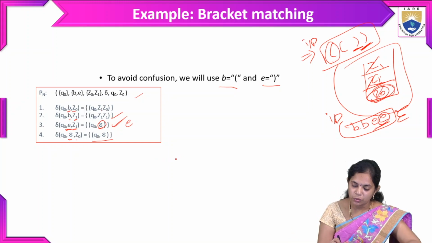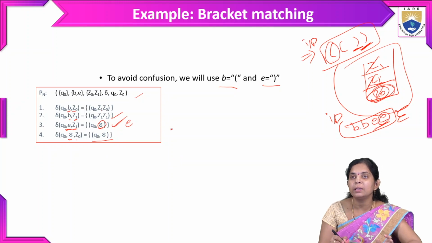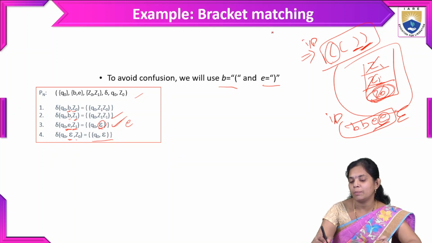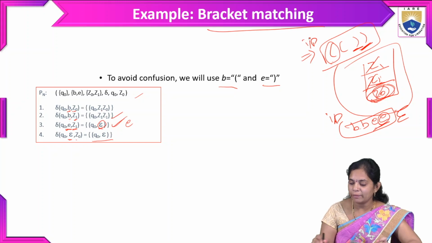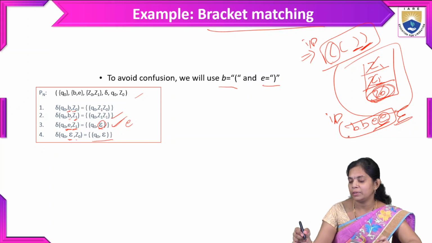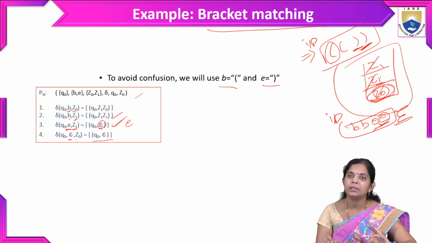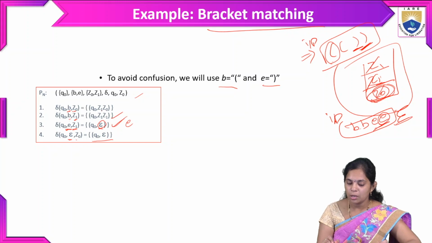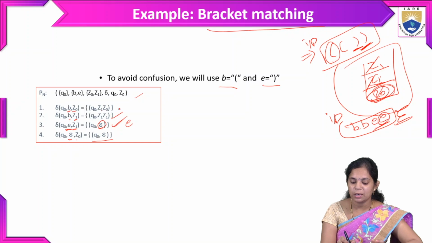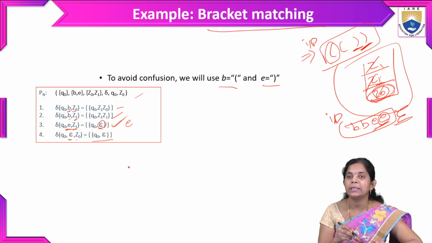So like this, we write the transition functions for this example, bracket matching. After finishing the epsilon symbol, we reached the same state and we emptied the stack. So after emptying the stack, the input string that we have given is accepted by that pushdown automata. So here we have the input value and transition, and what we have to do is convert it into a production. So these are the transition functions we need to write in production form.